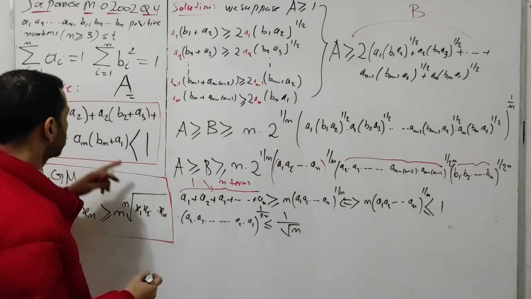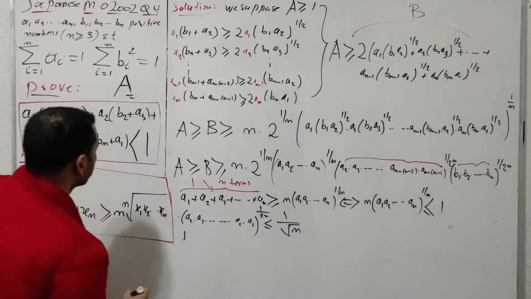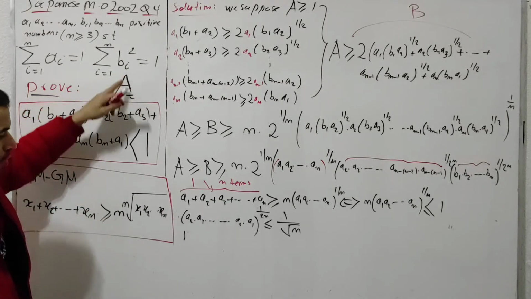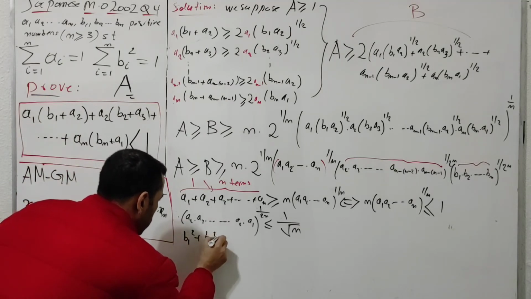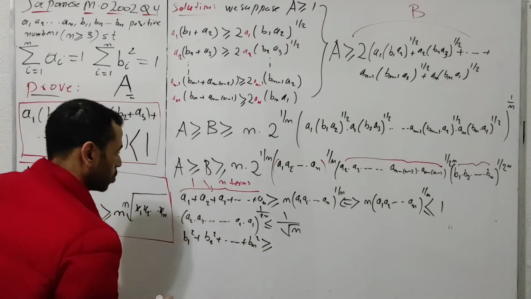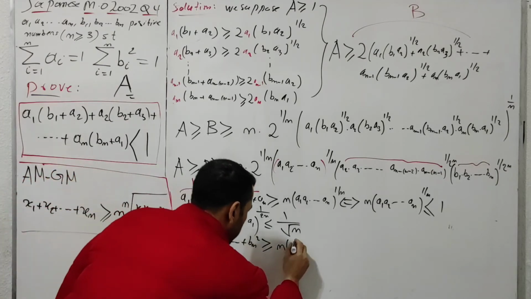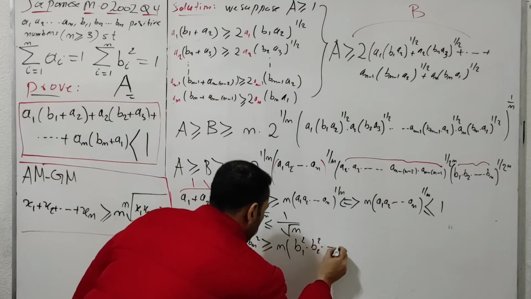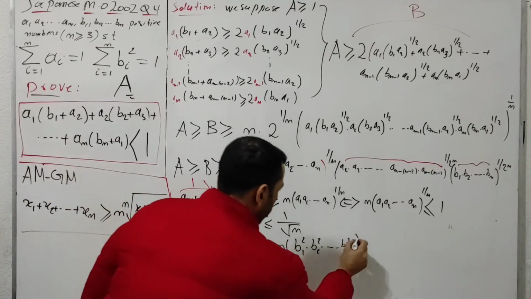So I'm going to apply the same theorem on this term. Okay, I have b sub, so I'm going to apply this AM-GM theorem on this term. I will do the same job. Okay, I will get b sub 1 square plus b sub 2 square, and all the way down to b sub n square is superior or equal to, I have n terms here, multiplied by this product: b sub 1 square multiplied by b sub 2 square, and all the way down to b sub n square, all to the 1 over n.